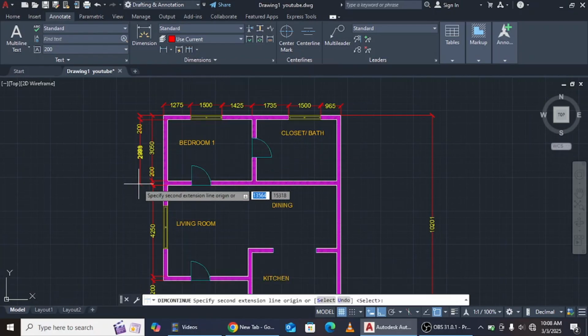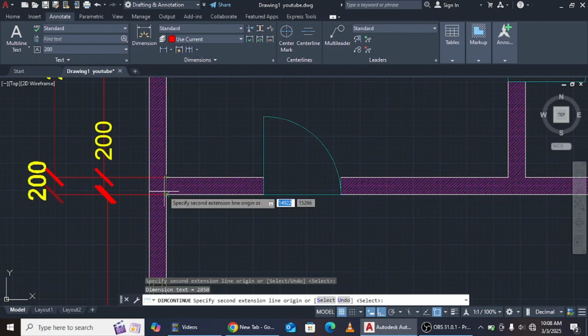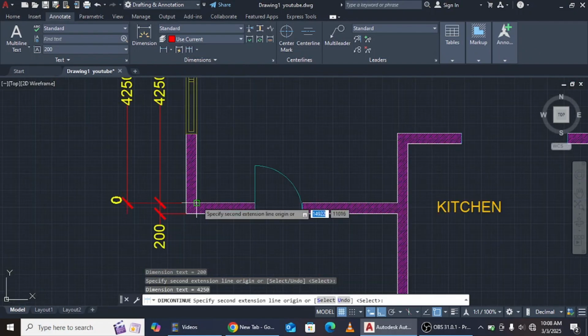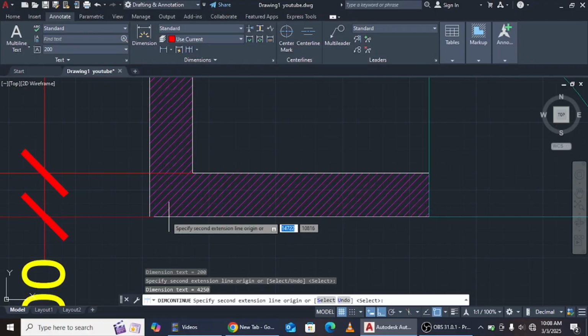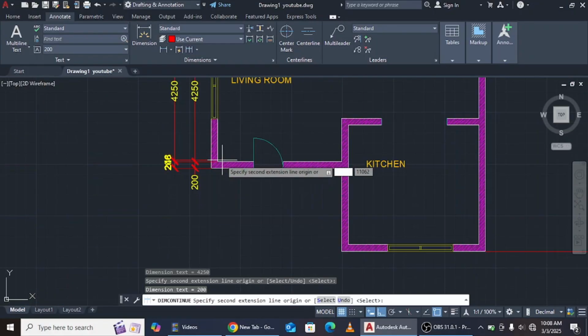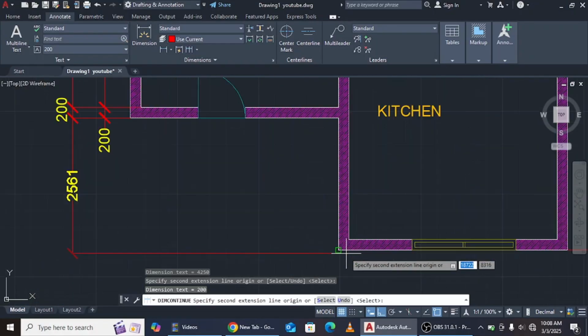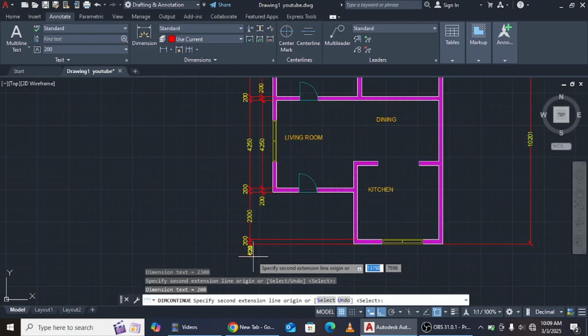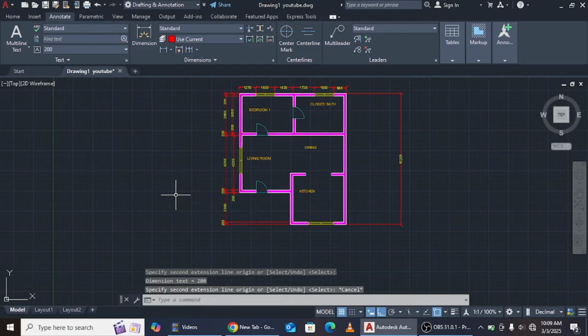It takes from there to where you give it, where you click. You don't have to do it manually like we did for the first case. That's how we use the continuous dimension.